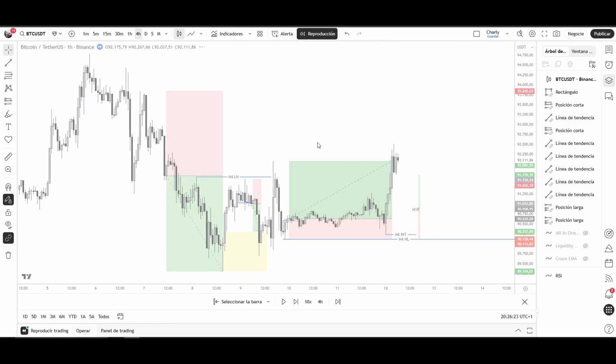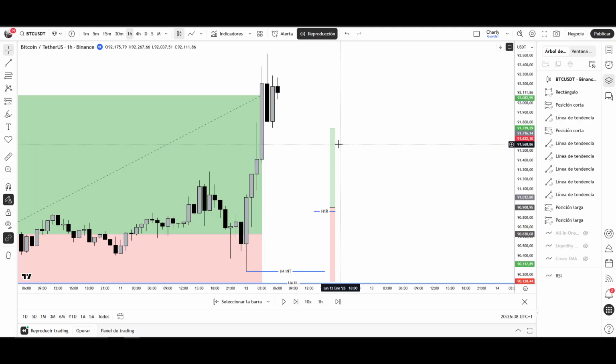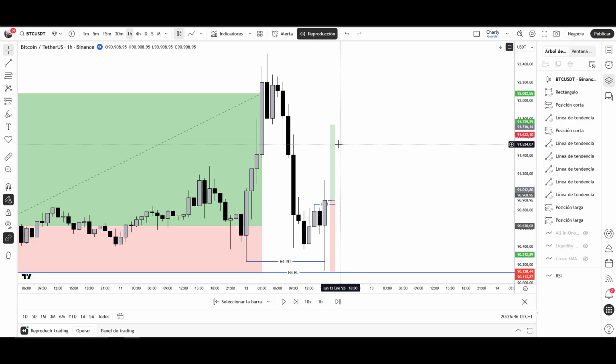In the 4 hours, we had this significant range low that makes a high, but then internally we had this 4 hours internal that made this 4 hours higher high. All right, so basically we have everything bullish. We only look for longs. Market pulls back, taps the 50% of the fib, obviously, and then look what it does. It breaks the 4 hours internal.